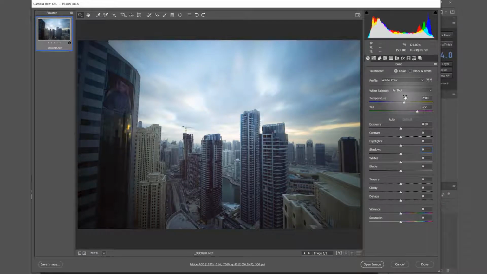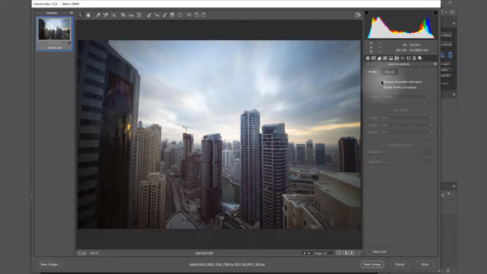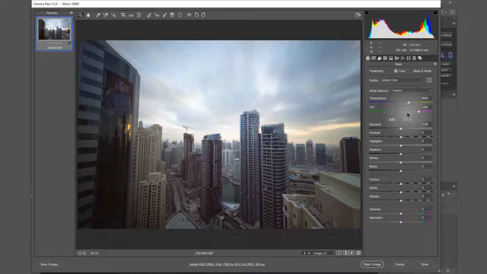Well, first things first, why don't we correct the color in this image? So I'm making it a little bit warmer there by increasing the temperature. Maybe I'm going to put in a little bit of tint, not too much, just a little bit, so plus 64. Then, as always, I will clean this image. And now back to the main page.